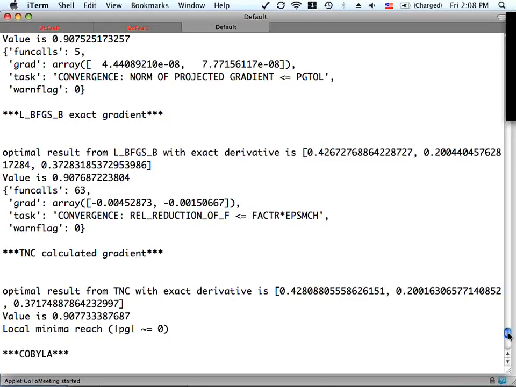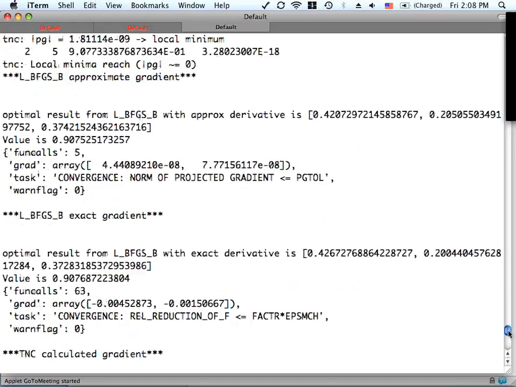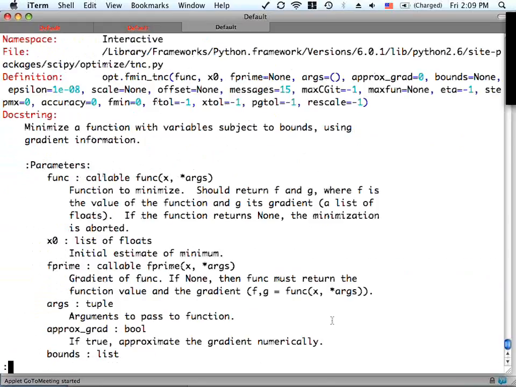So the truncated Newton code, again, for all of these, you can call and look at the help to see other methods, other input arguments to be provided, and so forth. The truncated Newton code is interesting because it allows you really the same thing. It's got a few more keyword arguments you can provide to control.